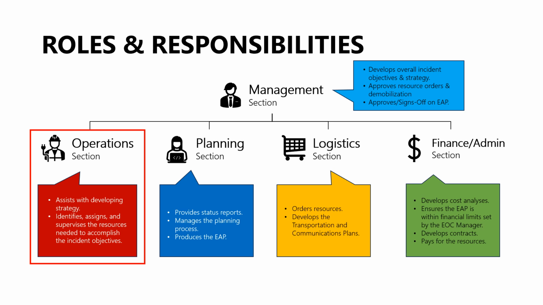So we're not talking about transportation like in the essential support function 1. We're not talking evacuations or anything. This is talking internal logistical transportation. And then our finance section, admin section, they're the payers. They're going to be keeping track of those costs. They're going to be ensuring that our EOC action plan is within the financial limits established by the EOC manager or the policy group. And they're developing contracts and paying for those resources as well.